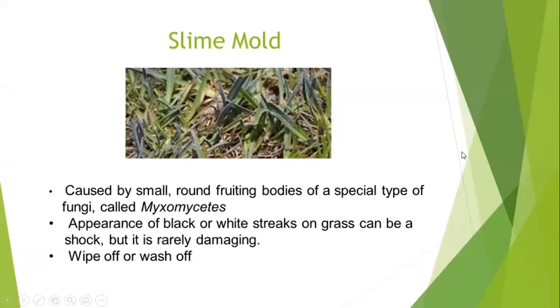Slime mold. We usually see this in late spring when it's really starting to warm up. Slime mold is actually non-harmful to your lawn. It's just something that happens. I don't know why they call it slime mold because it's not slimy, but it looks like black dust all over. We see it especially in centipede.